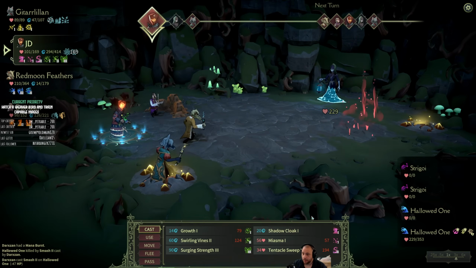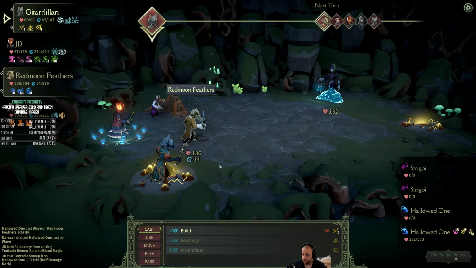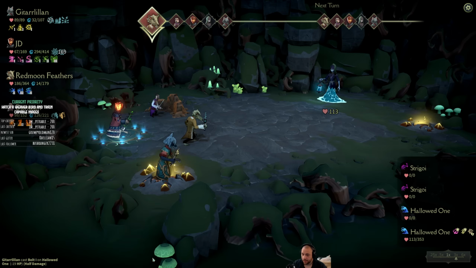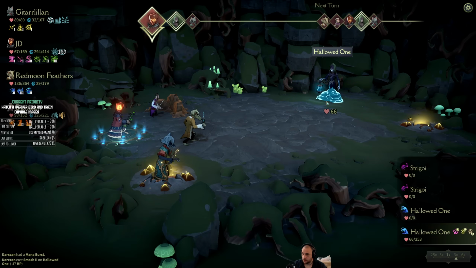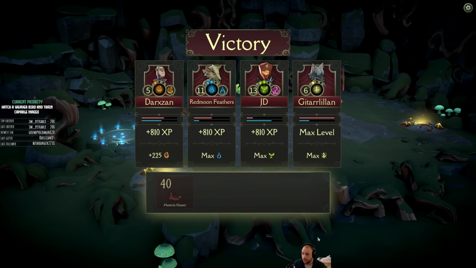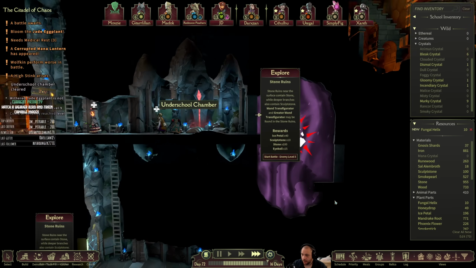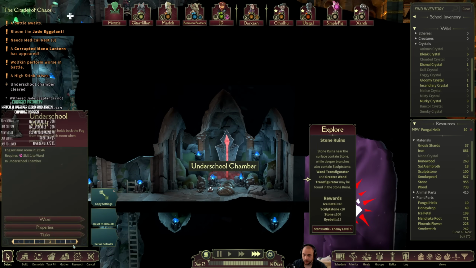Now we're down to one enemy. Alright, not bad. They're grounded, though. They're kind of hard to lightning strike. Done. Pretty good rewards. And the next fight will be easier, because corrupted lantern fights typically are easier.